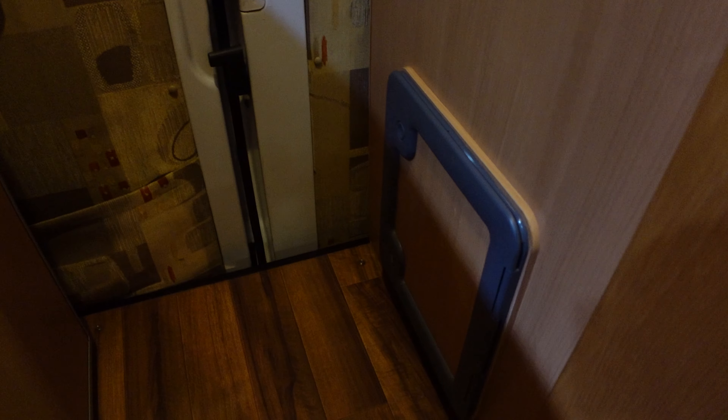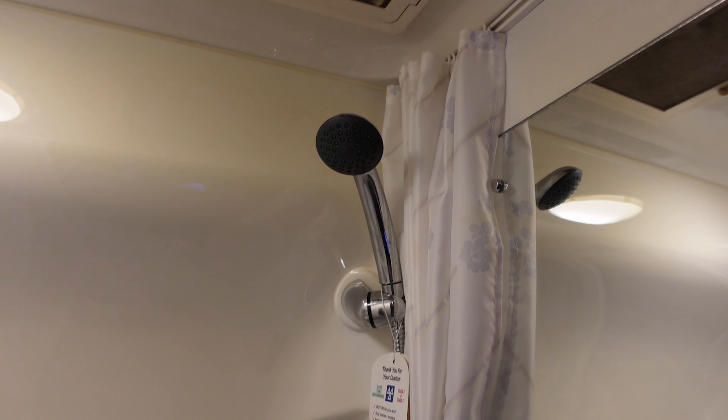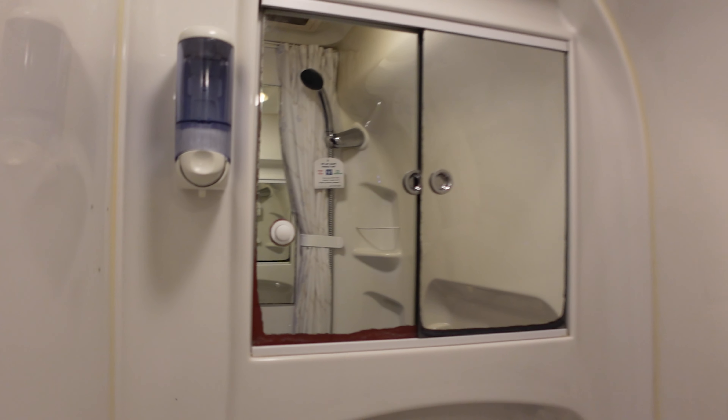That's interesting - your toilet cassette door is actually on the inside here. Never seen that before - I suppose you would reach in and get it out that way. Looking at the washroom, we've got a shower curtain in here, somewhere to put your soaps, a hanging rail, and quite a good shower area with two drain holes. It's got a bench type toilet and a drop down sink, and a little cupboard there. Perfectly adequately formed for a small van.